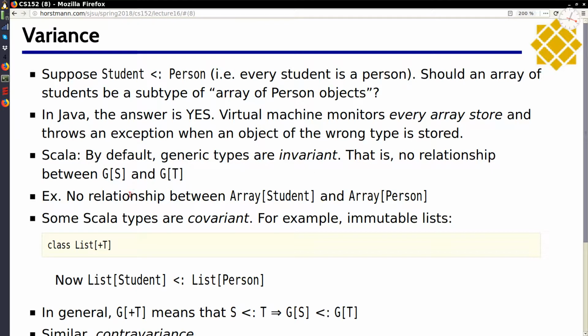And overall, it's not a super difficult concept. You just have to get used to the fact that when a programmer designs a generic type, they should think about, how is it going to be used? Are people using it with inheritance? And if so, what should be the subtyping relationship on the result?